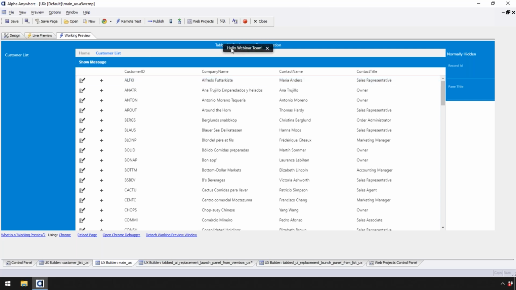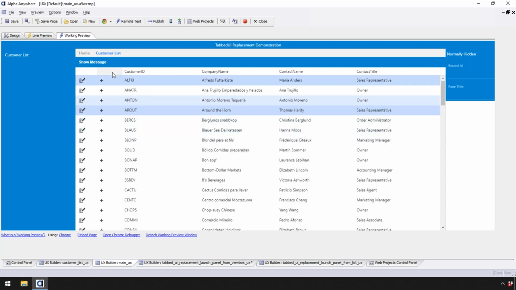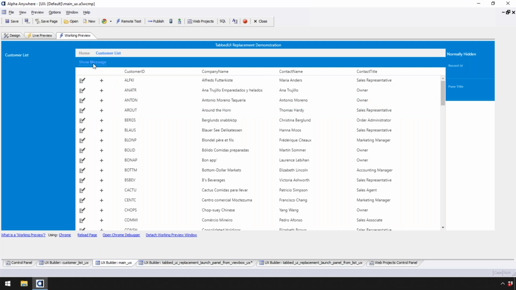So notice now it's showing me my message, because when I click this button, I not only tell it to run that function, but I give it some information. And then that function says, oh, thank you for that message. I will now build the command to do that from there. But it's using the same concept where when I click show message, it's looking for that function at the UX level. And since that UX doesn't have that function, it passes it to the parent, and the parent does that as before.